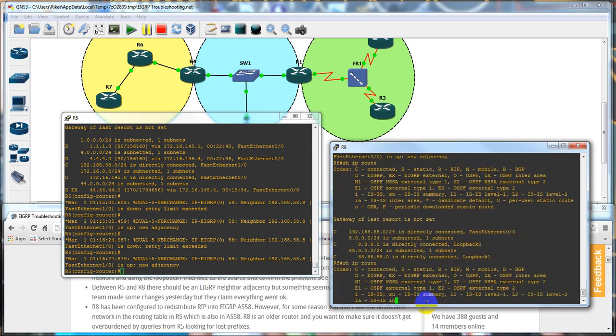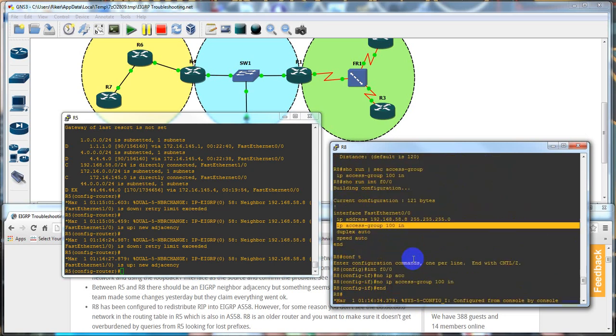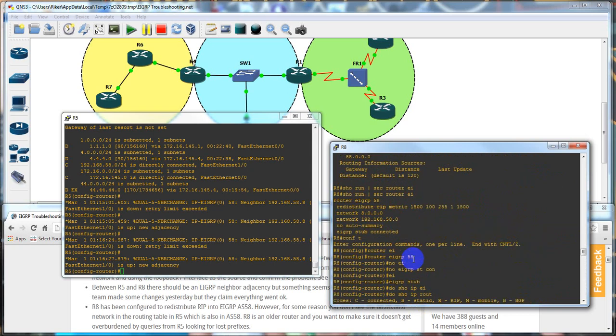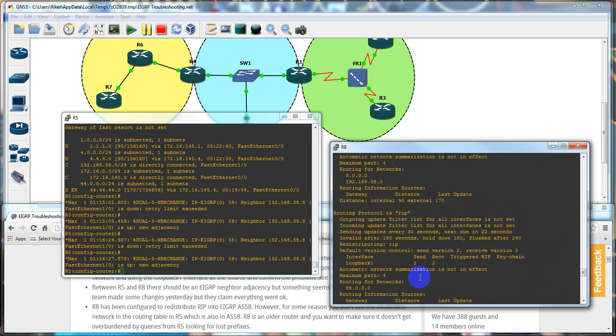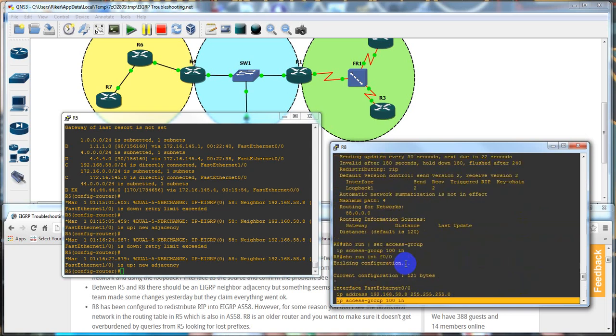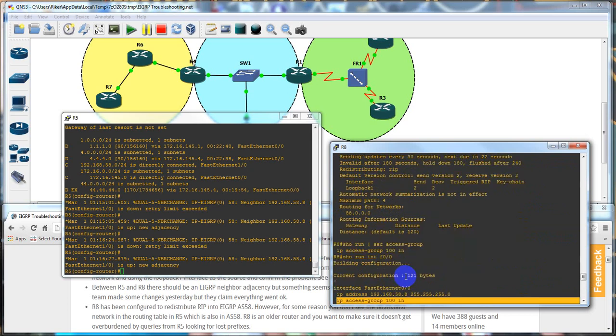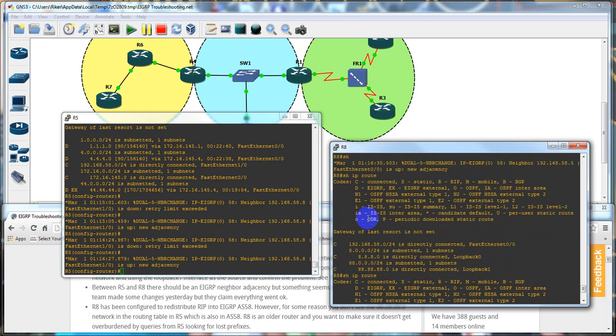And the up arrow again. We're redistributing RIP. What network are we advertising for RIP? 88 network.